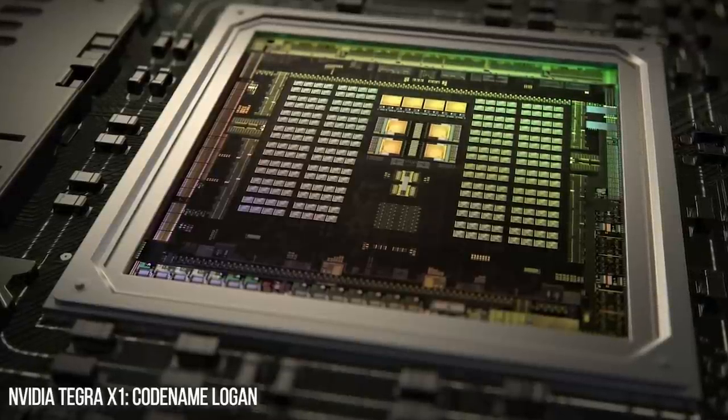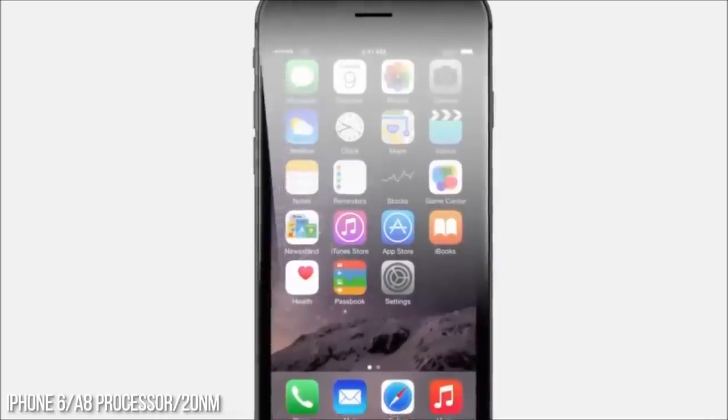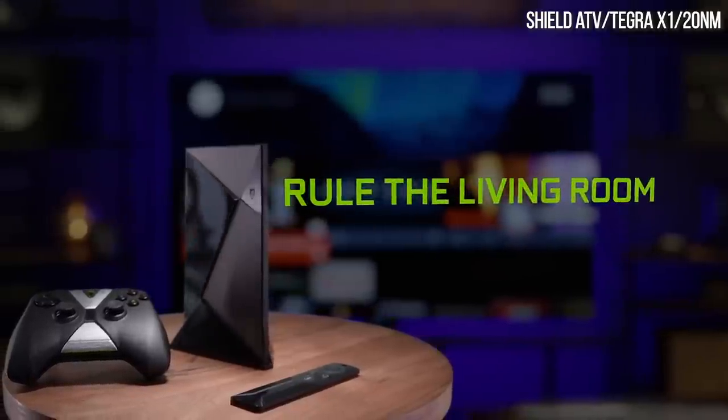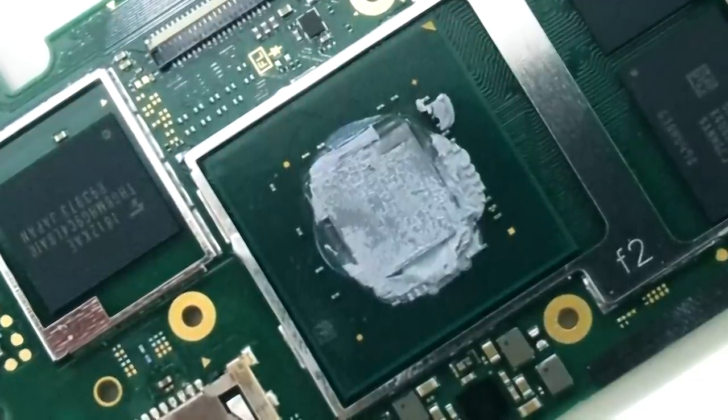Let's concentrate on the positives. Logan is the codename for the original Tegra X1 in the OG Switch, and Mariko is the new version found in Switch Lite and this new Dash-01 model. The original chip ran on a 20 nanometer fabrication process — a dead-end technology used on only a handful of products, mostly cell phone based. Vendors like Apple quickly moved on to better chip fabrication techniques, and Nintendo finally follows suit with a smaller, cooler, more power-efficient Tegra X1. Mariko is a lot more efficient.